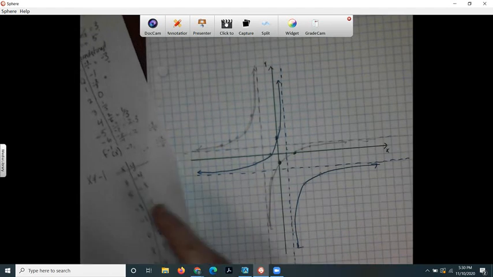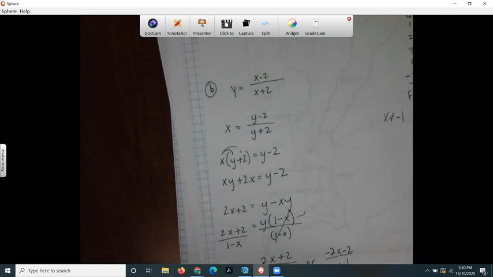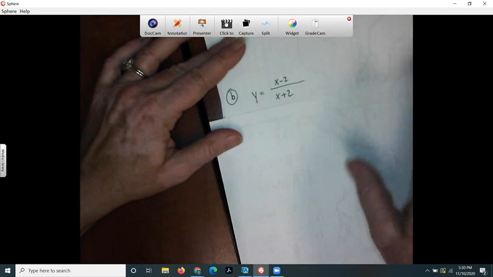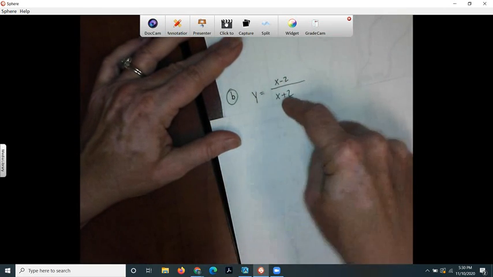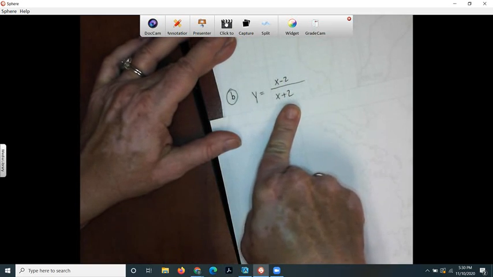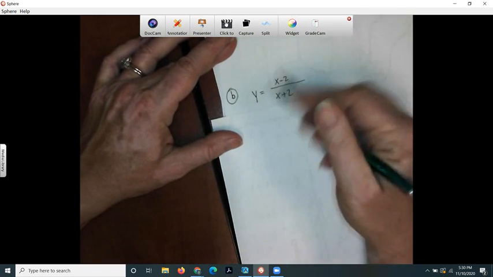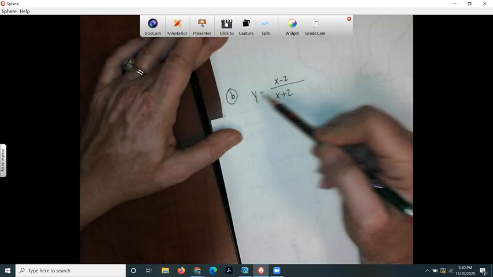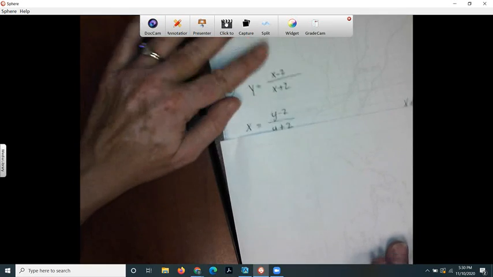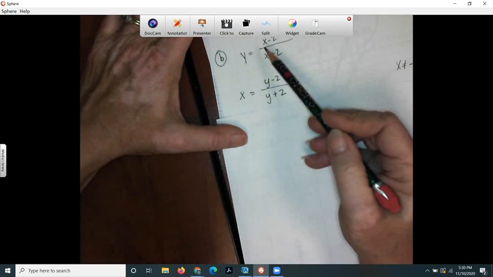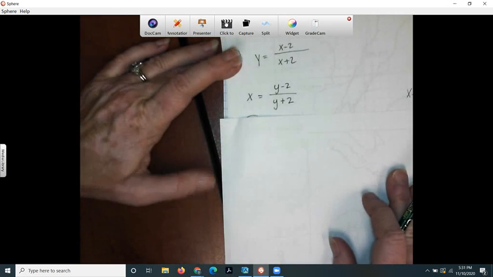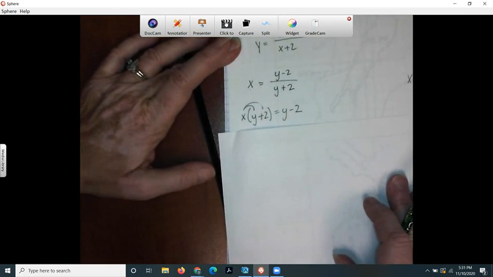And I don't know if you guys know the algebra on how to do this, so I'm going to walk you through it. You can't just say, oh, I'm going to add 2 here and subtract 2 here and multiply them together. It seems like you could, but there's an order that matters. So the first thing is to let the x and y values trade places. See, I turned the y into an x and the x's into y's. And then I'm going to solve it for y, using some little algebra tricks that I think you'll be able to understand.